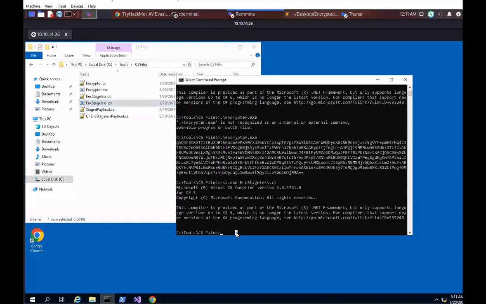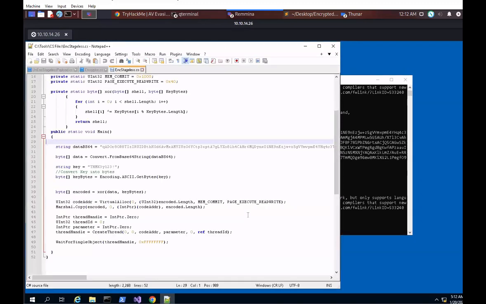And this is the moment of truth. Either I get this right, or I'm going to be on my computer for the next hour trying to figure out what the heck happened. All right, guys. The stageless. And this is stageless because we don't have multiple stages. We're just running a simple payload, and it is executing and getting us that reverse shell that we need. So, moment of truth. Cross my fingers.